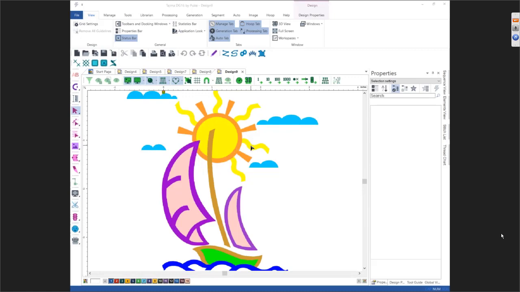So you've done all of those orange pieces as satins. You're going to do a fill stitch for the inside part of the large sail, followed by its border. So that is correct. And we're doing that border so that we don't have anything shifting on us.